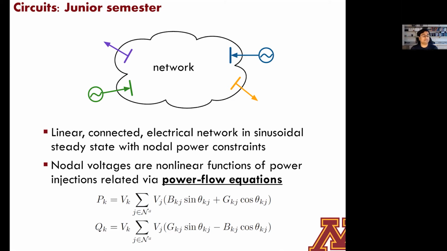So you still want to solve for the voltages, okay? So these are the variables Vk and Vj. We also want to solve for the angles that come alongside those voltages. So these are the phase angles theta, and theta kj just means theta k minus theta j. Detail is not important. But really, we want to solve for the voltage magnitudes and phase angles in sinusoidal steady state. So these are all phasors. Given constraints on real and reactive power at each of these buses, and some information about the network, which now is encoded by these constructs B and G, which are just susceptances and conductances that come about from the linear nature of this network and entries of the admittance matrix Y that we had from the previous slide.